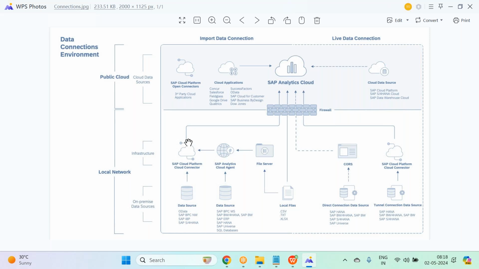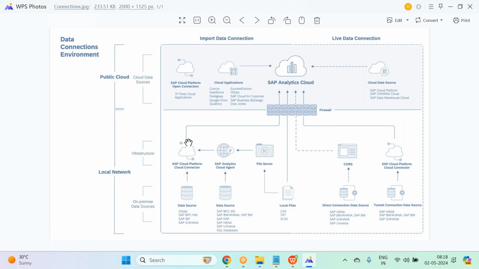Not only SAC, guys, if you want to load data from the intranet. On-premise systems are called intranet applications, because the entire presence and storage happens within the organization. Cloud applications are called internet applications because the entire data is stored outside the organization in some public data centers. So they are called internet applications because the entire operation and storage is outside the organization.